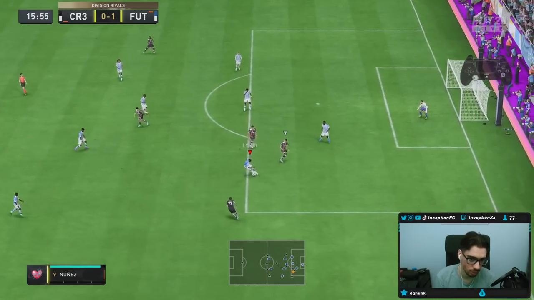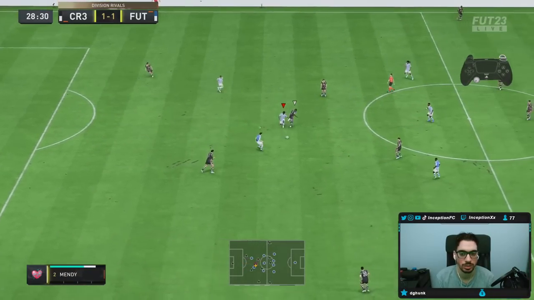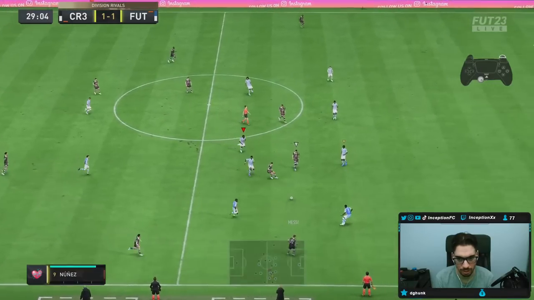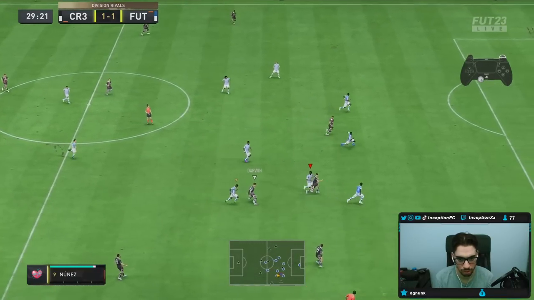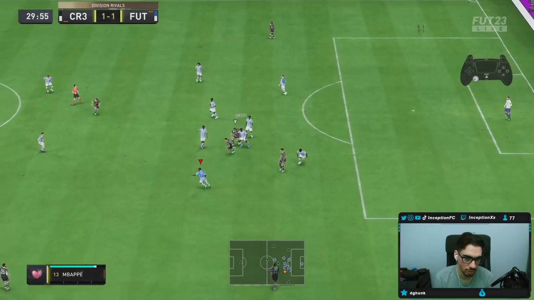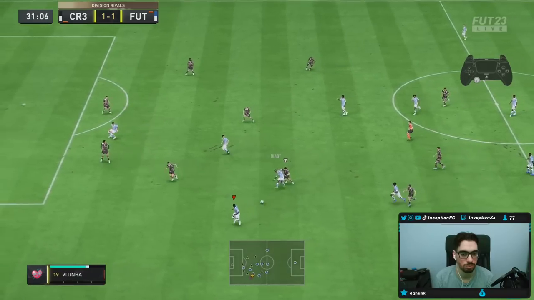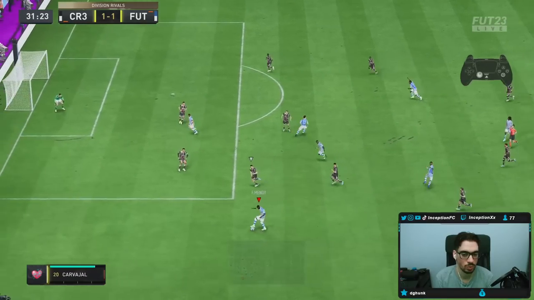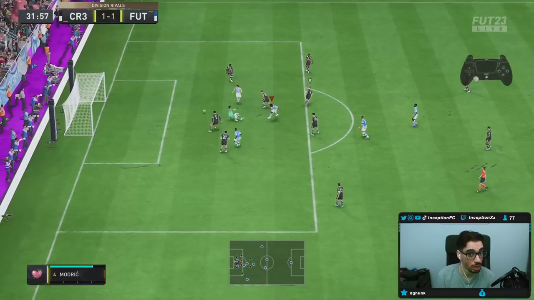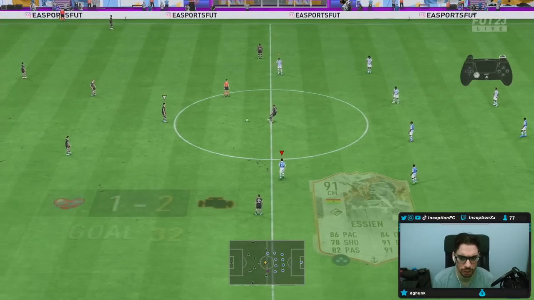Oh, kickoff is so weird. We're good. Oh, possession-based EA, please. Yeah, it was a quick turn. Wish it was mine, but such is life. Tap shot! Let's go, ESSIEN! My boy, ESSIEN! Let's go!